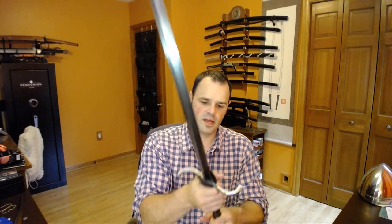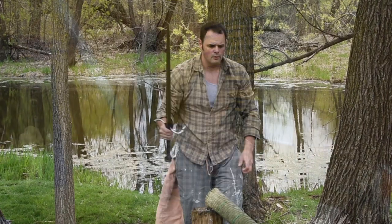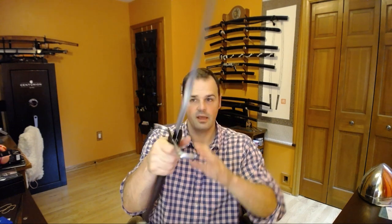But when I cut with the Angus Trim longsword, as I even cut through it, I feel more reverberation in my hand moving through a target, which means I probably shouldn't be absorbing the same amount of force. I don't know, my physics is rusty. But the point is, I think if I whack into an object with a baseball bat type thing, I'm probably going to absorb more force. If I cut through something, I should be absorbing less force. If I'm off on that, just in terms of my thinking process, throw that in the commentary below. But I will say that the interesting bit is, I did not feel a lot of vibration in my hand. Maybe it's because of the rigid structure, maybe it's from some other physical attribute that I'm unaware of, but in any case, it was a very comfortable thing to smash things with.